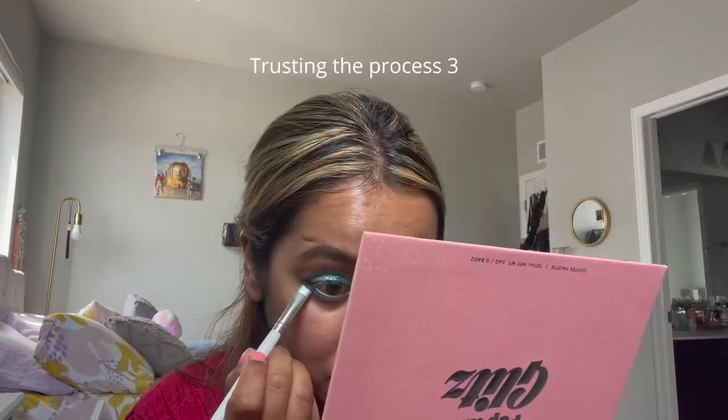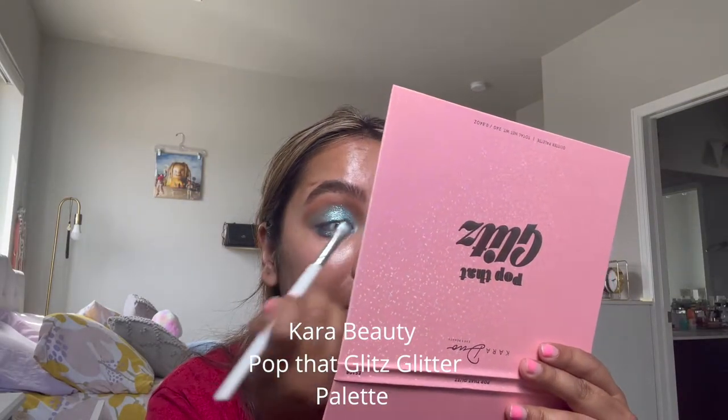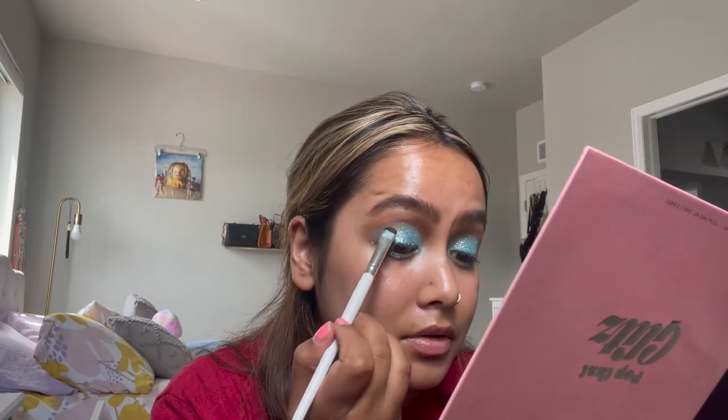I'm going to go in with a brow now, which is also my bronzer powder, and blend the shit out of this. It looks better — we're getting there. I'm just trusting the process. But I think with some lashes this could be a vibe. It looks like it's not blended, but it is. When you wear lashes, you can't see anything so it doesn't really matter. I'm just trying to pack on as much glitter as I can, because I think the sparkles are really pretty and they bring it out.